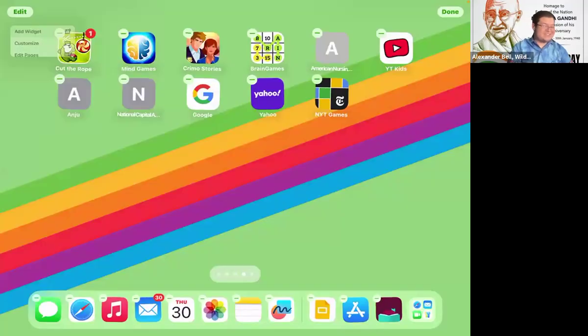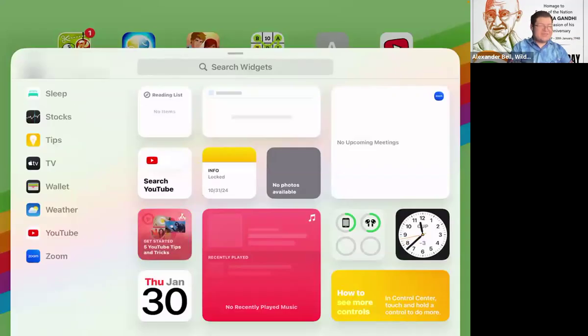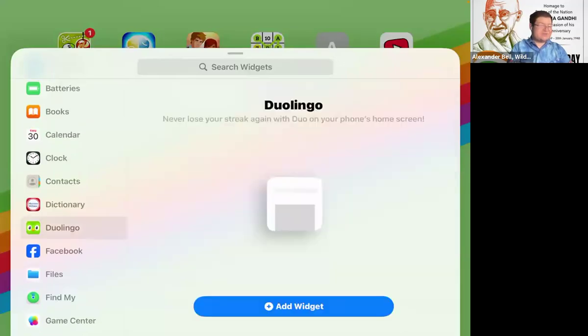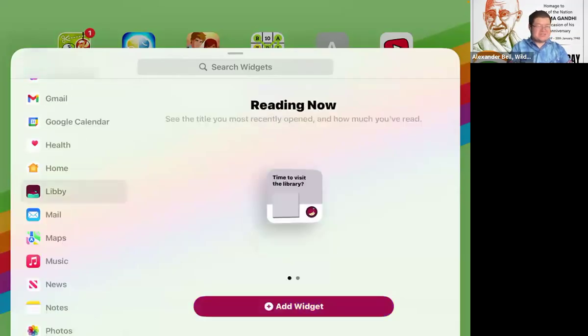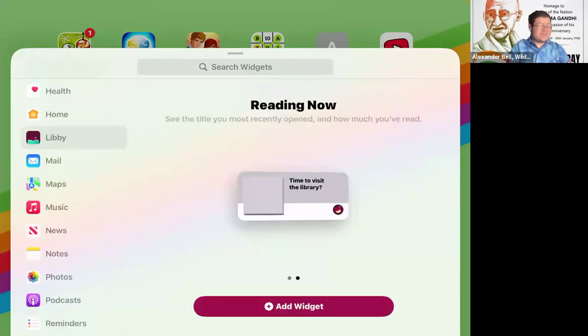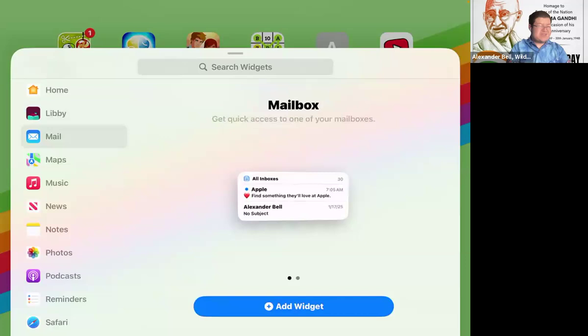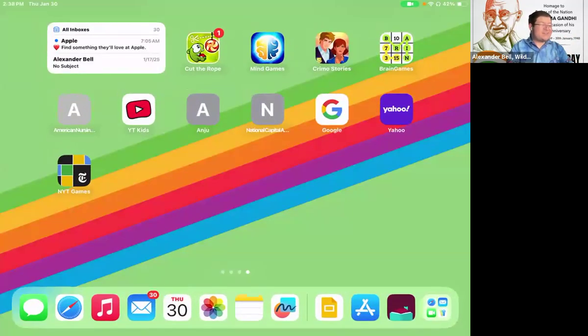Look at that, all the different widgets that you have access to. These are just some suggestions, but look on the left, this is a menu. You can swipe through and see some of the widgets that are there. So maybe I want a Duolingo widget, right? Or maybe to showcase some information, maybe my Libby widget right here, right? Or if I add the mail widget, I can see some previous emails, right? So look, mail, I can do a larger one or a smaller one. Let me hit add widget. So look at that, it's kind of like a mini mailbox. I see two of the emails that are in there.